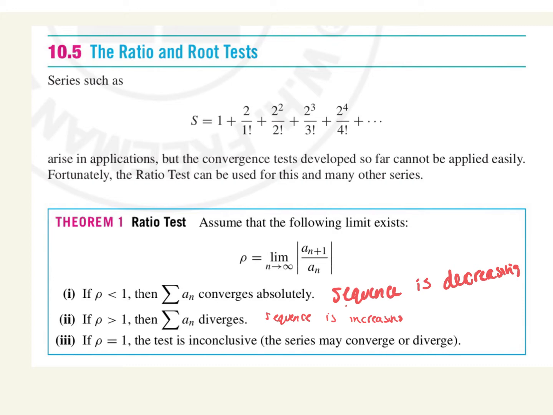The third scenario, of course, is that it could equal 1. The ratio could be 1. Then, therefore, the test is inconclusive. We could have a convergence or a divergence. We would have to do something different with that. And we'll go through examples that show each of these, as well as what happens if it's converging or diverging, and what that looks like. Where's one that gives us this result, but yet we have two different things coming from it?